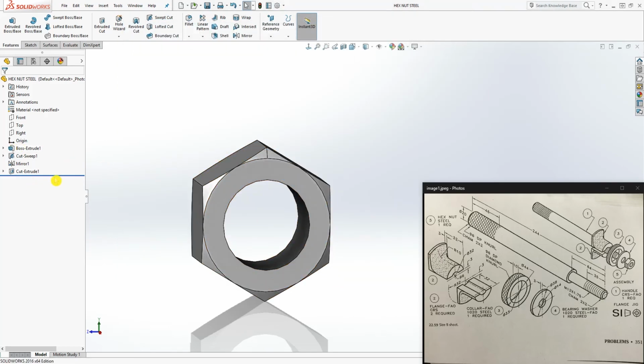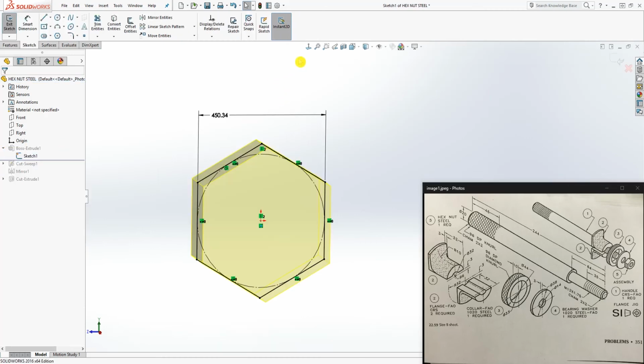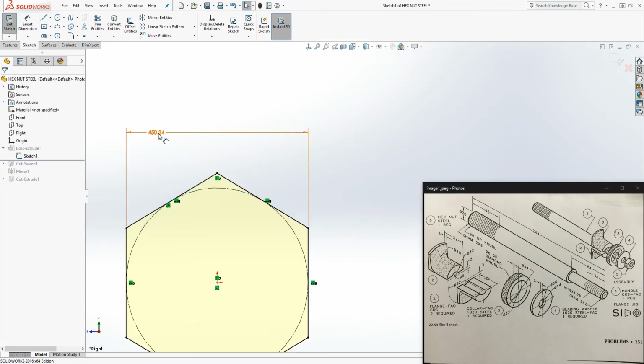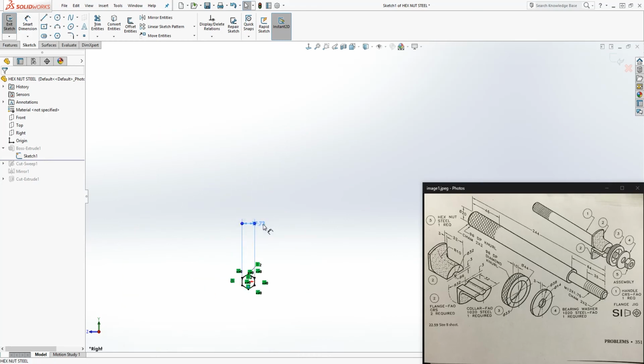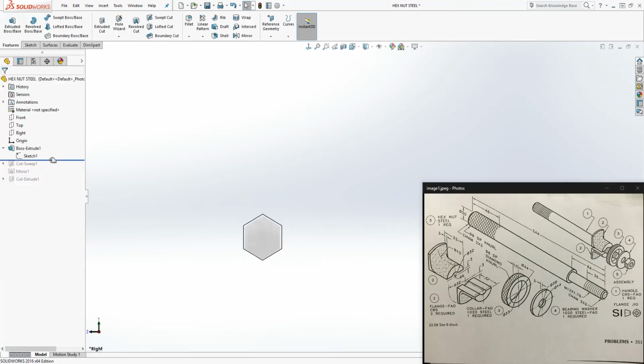And it's good that I made this mistake, so I can use that as an opportunity to teach you something else, how to correct a drawing. So I'm going to pull this back up, and I'm just going to go through that feature one by one again. Wow, 450. So that should be 17.73. As you can see, it's way smaller now. And exit out of it. The reason why I pulled this up is because if I change it and I don't pull it up, everything is just going to break. So I'm just going to fix it feature by feature.